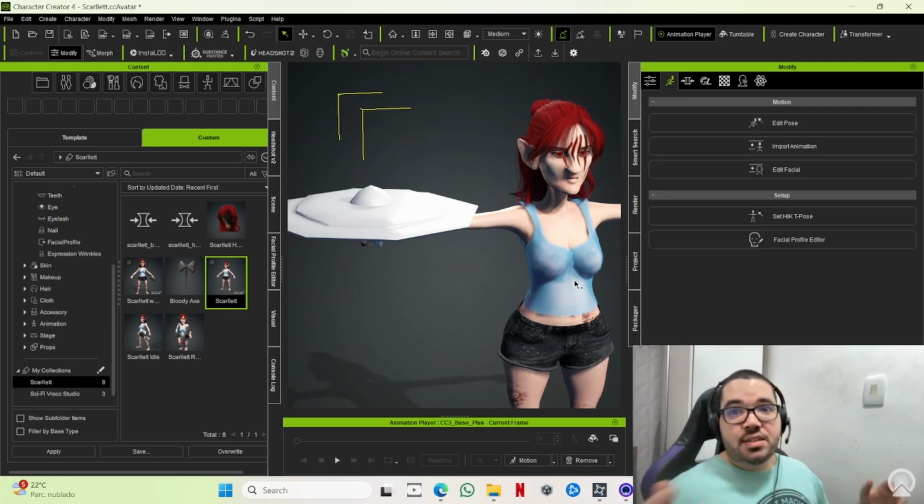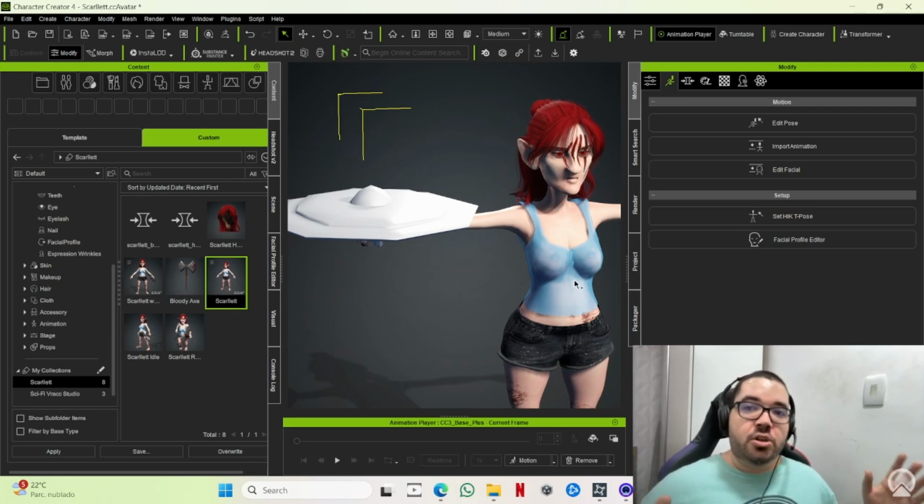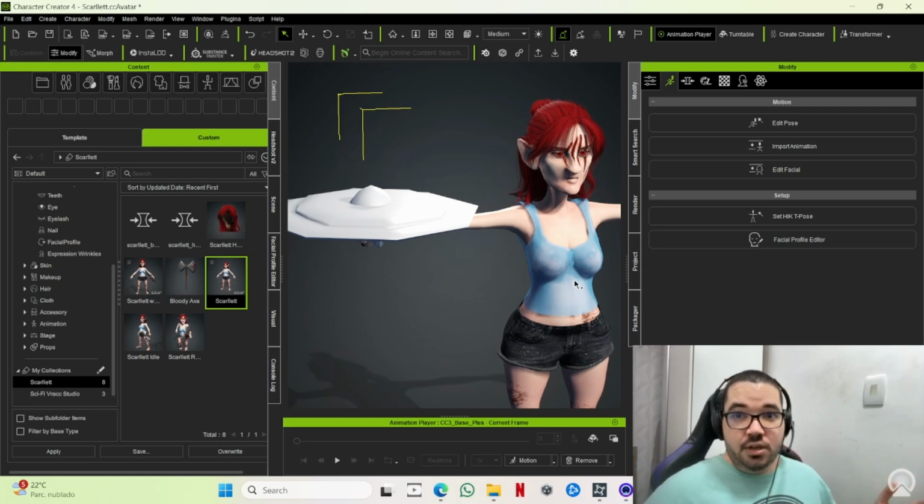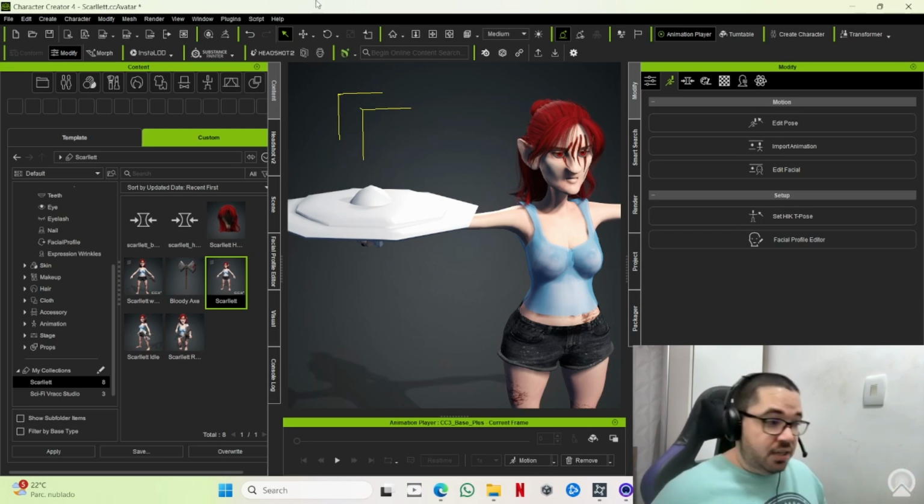So as you guys can see, if we don't actually export it with the Reallusion plugins for Blender, we have to do some adjustments at first. But once you actually save this as a prop, it will save the size, okay?